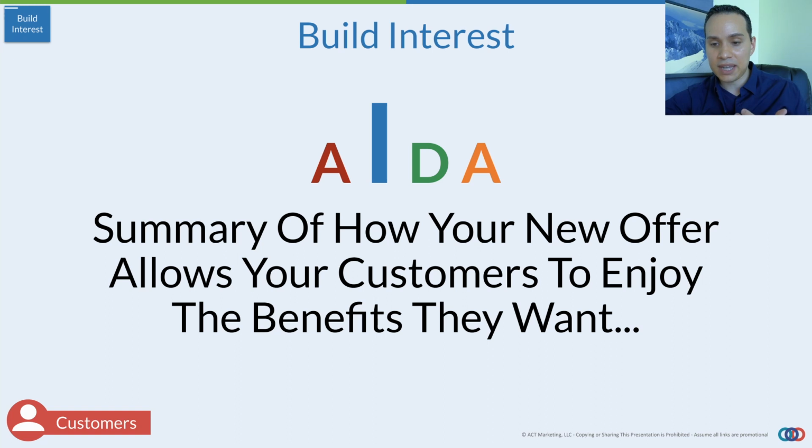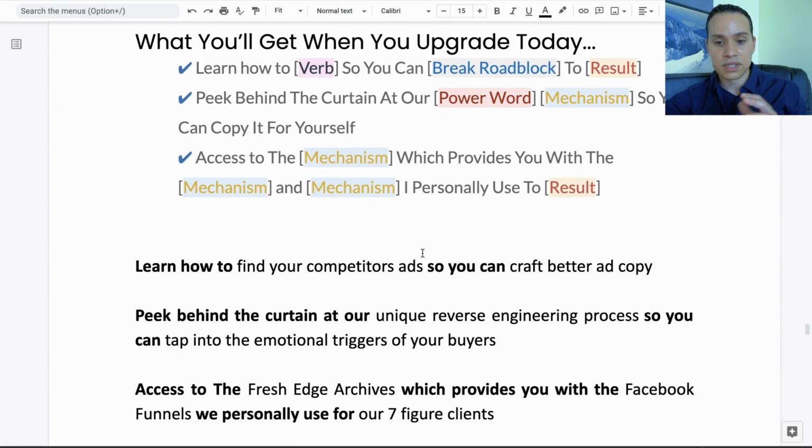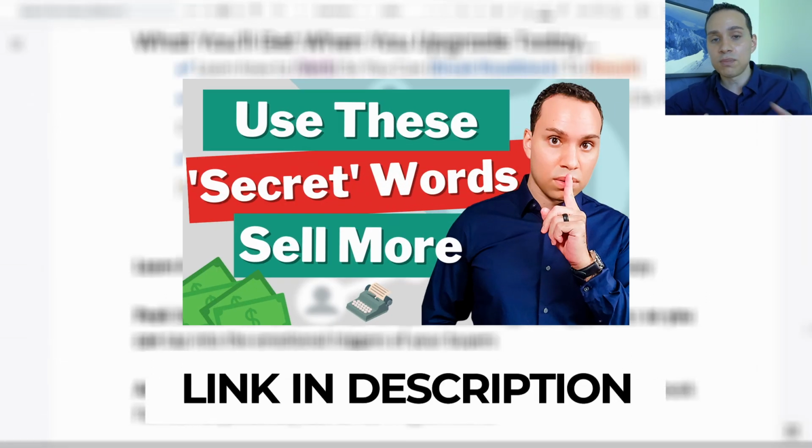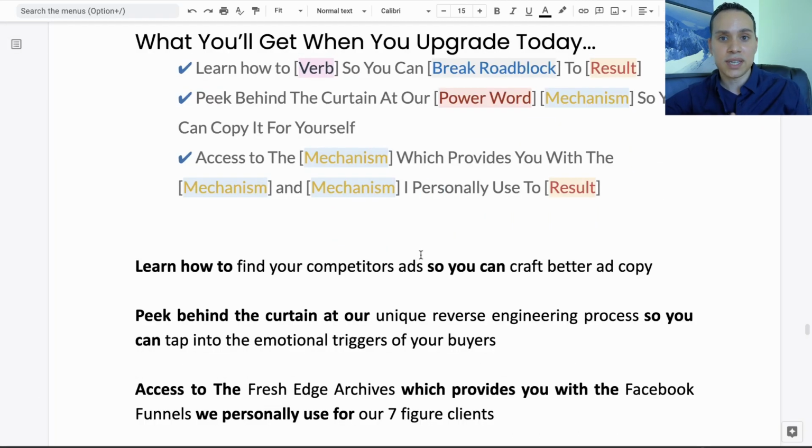And so jumping back into our sales funnel organizer here, here's a list of some bullet point formulas you can use and how they wound up turning out for a Facebook ads library or swipe file. Now, you'll notice that these are very similar to the types of bullet points you would use on your sales page, and even the exact same ones I sometimes use on my landing pages, right? So I'll link up in the cards in the description to a full-blown video on everything copywriting, which includes lots more bullet points just like this one.